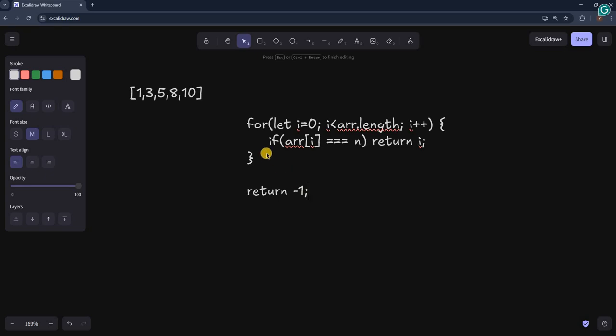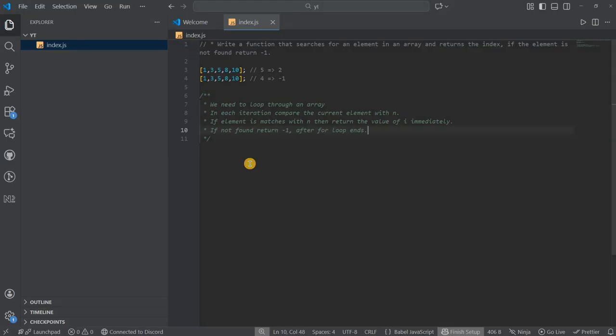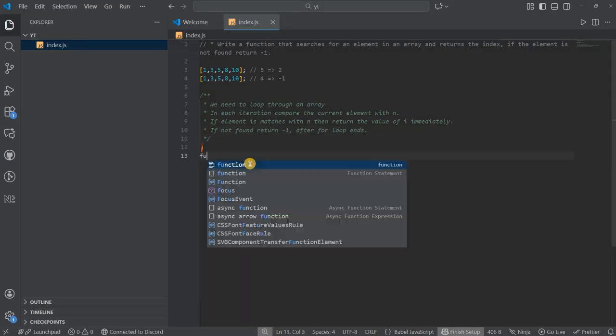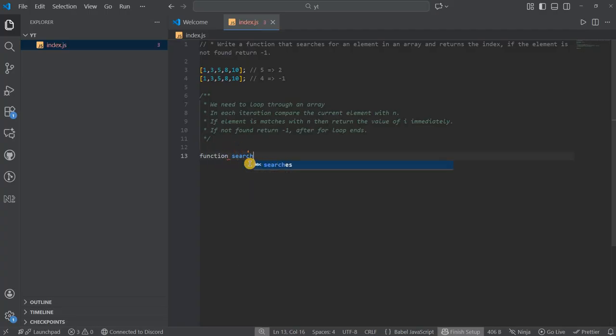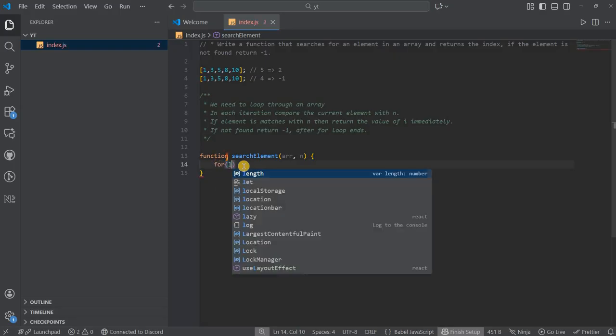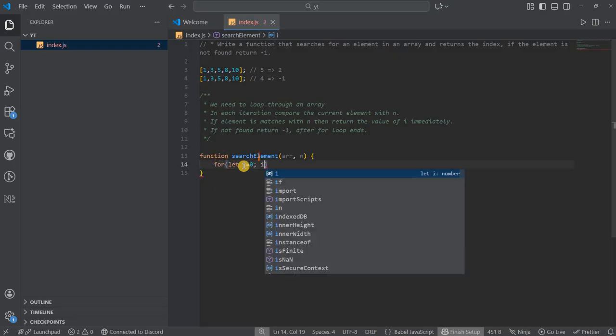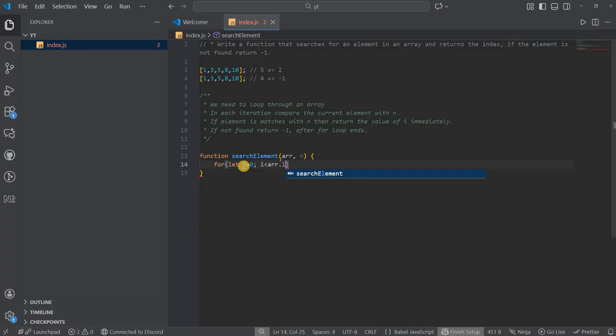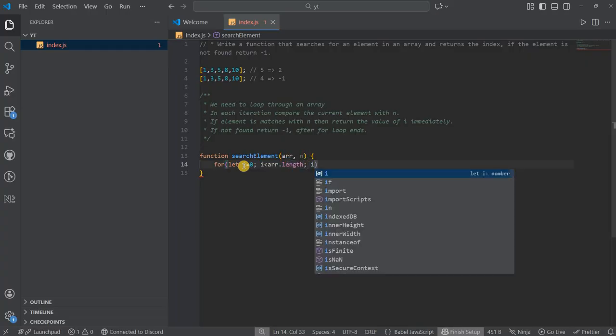So let's implement this in code now. We can write a function searchElement. We'll take an array and n as input, which in this case will be this array, and n, let's say, as 5. Here we'll use a for loop: let i equal to 0, i less than arr.length, and i plus plus.